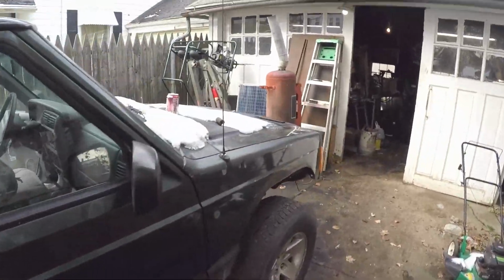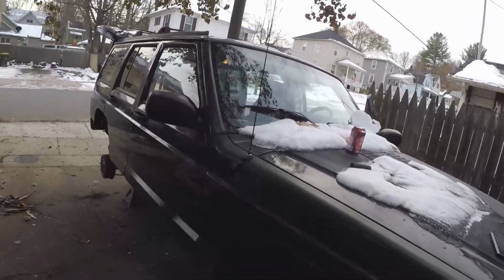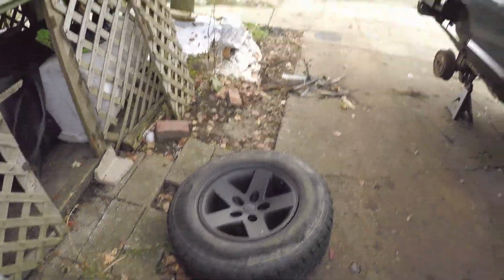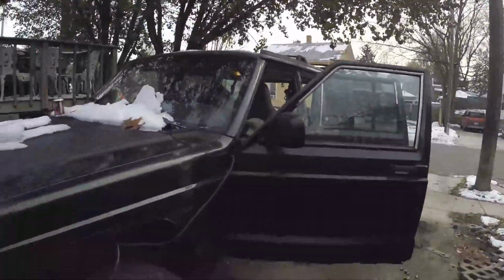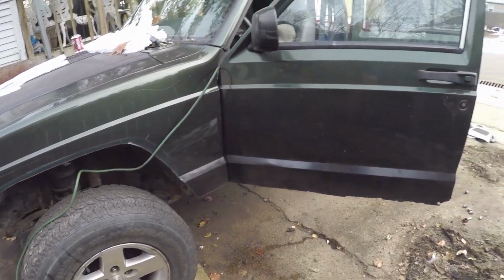Today I'm working on my niece's cheap Jeep XJ, Roscoe. I'm going to show you guys the rocker trim that I did. I have her wheels stripped and bed lined. They turned out, I don't know, better than nothing. Sorry, I moved the camera a little quickly.